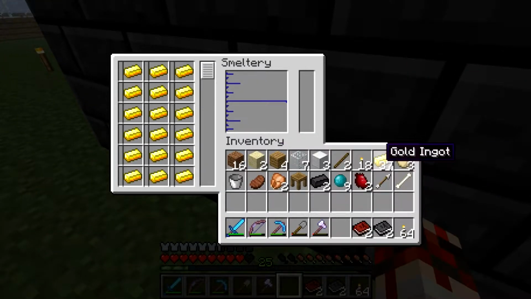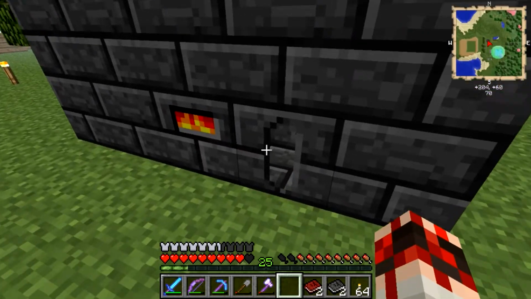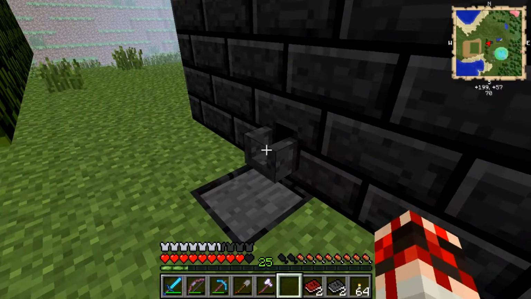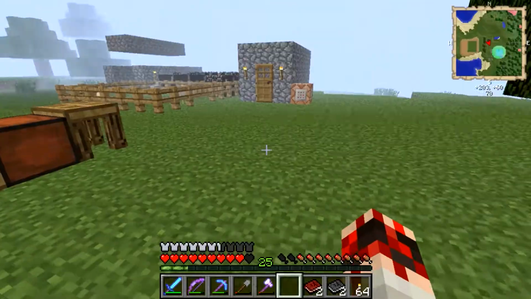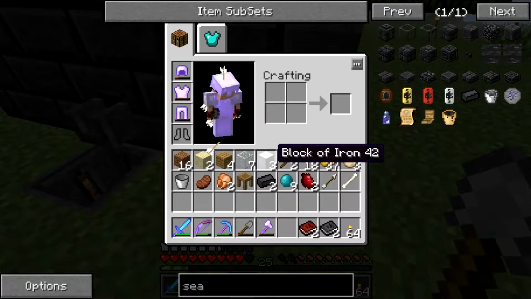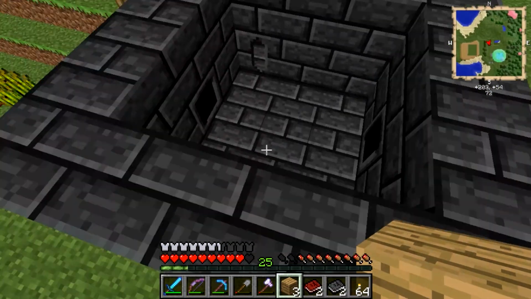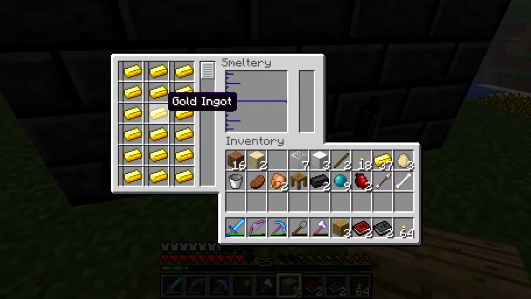Okay, so now I should be able to stick diamonds in. Gold. And it should start. Let me just test. What am I doing wrong? First of all, let me place down a wooden plank. I don't understand what I'm doing wrong.